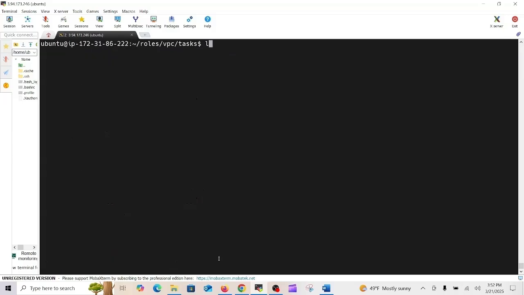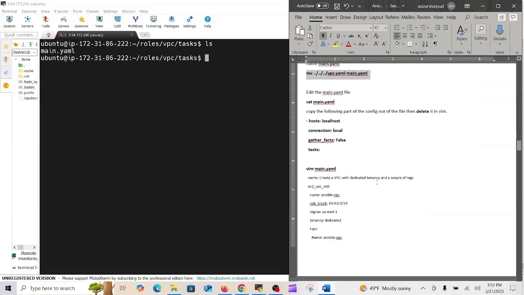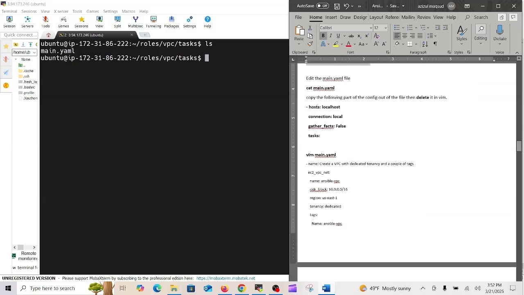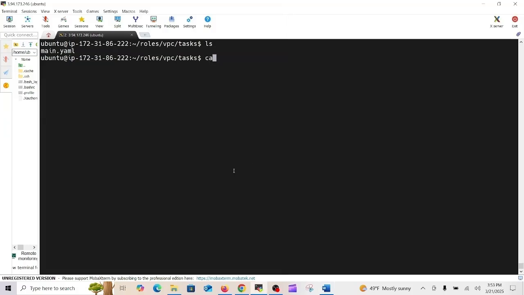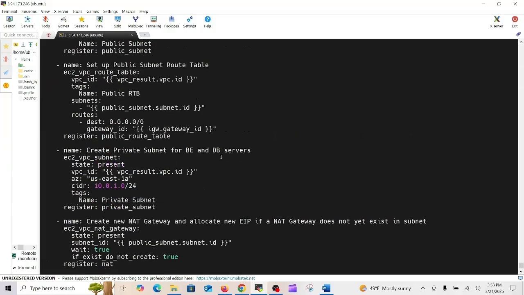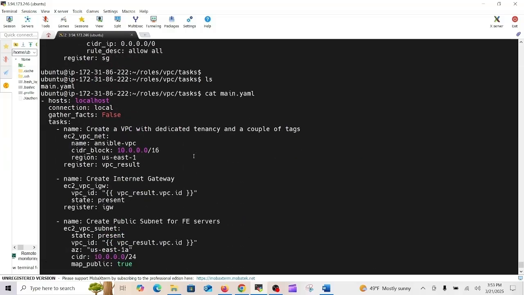Control L, ls, always see ls. Then yes, cat. Then copy the following part of the config and delete it with vim. That means we don't need this one, so we have to copy this one first, because we need this one later.